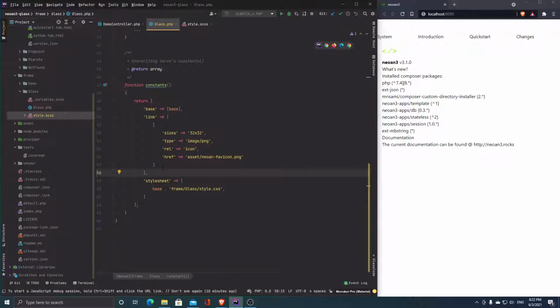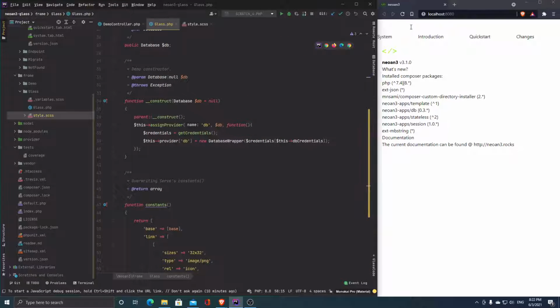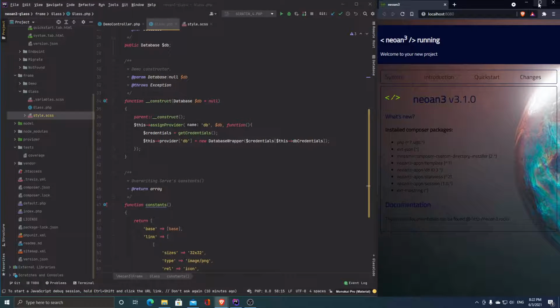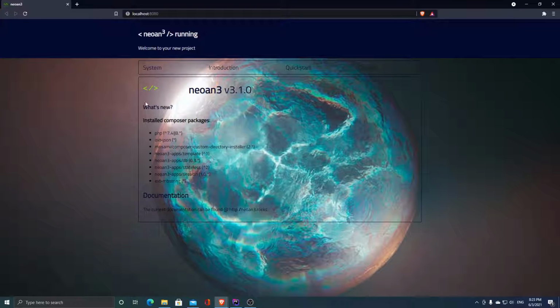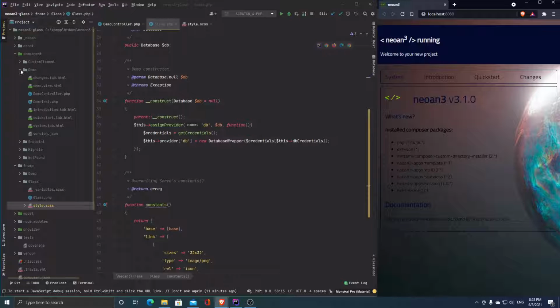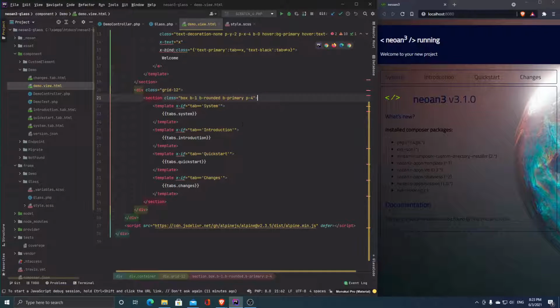Okay, so if we did that, then reload this. What I expect to happen, yeah, exactly, is that we now have a pretty different view on how this looks. Now, maybe let's play around with this a little bit. The first thing that I probably noticed is this is not really readable. So what Glass does is, and let's go into this, we're watching the demo component at this point, right?